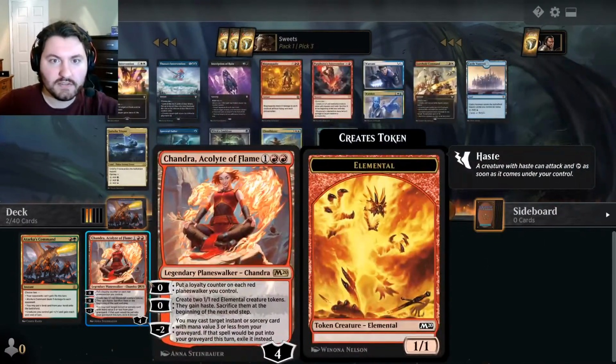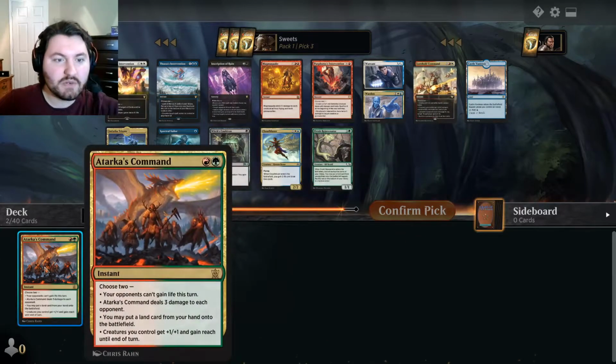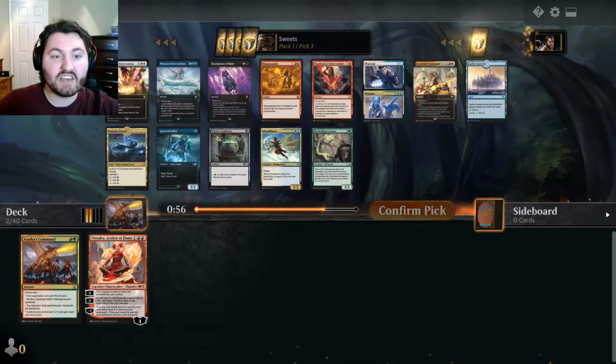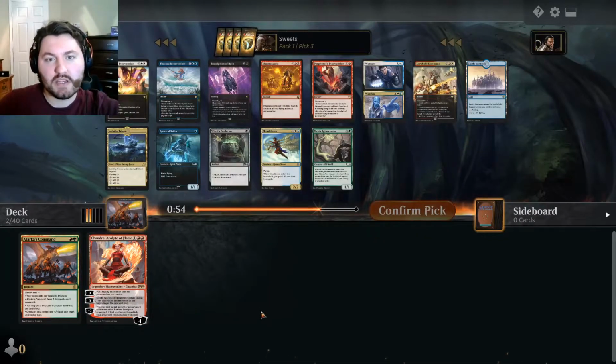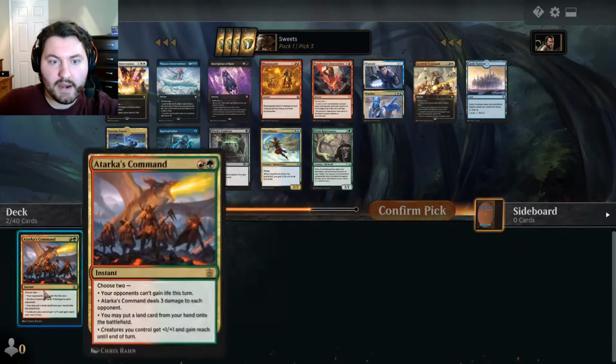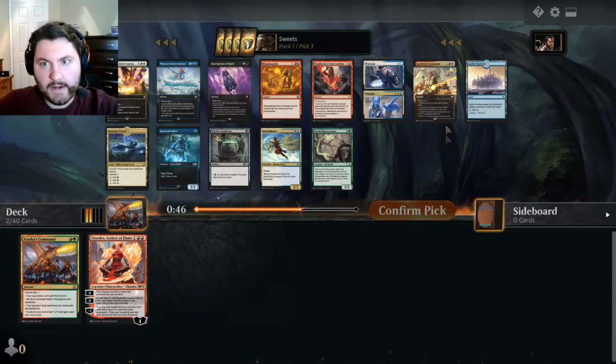Chandra... Okay, Chandra, calm down. Chandra's just good with Atarka's Command. She makes tokens to pump up with the Atarka's Command, hasty tokens, so we can make that 7 damage combining these 2 cards pretty easily. And also she can flashback Atarka's Command, so we can use it twice.